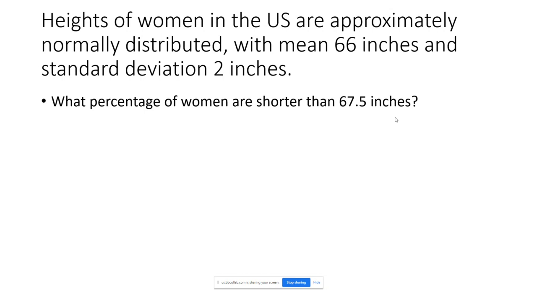Would you use 0 as the lower bound? Good question. No, you're still going to use negative infinity or negative 10 to the 99th as the lower bound. Because, like I said, we want to still have the total area under the normal curve be 1. So we don't want to cut it off at 0, even if, in this case, heights can't actually be negative.